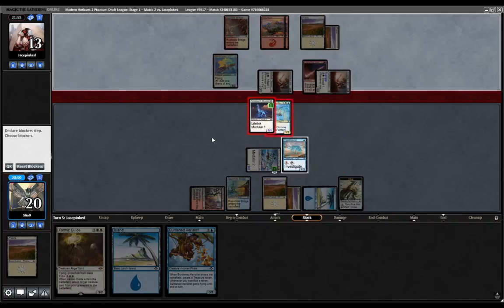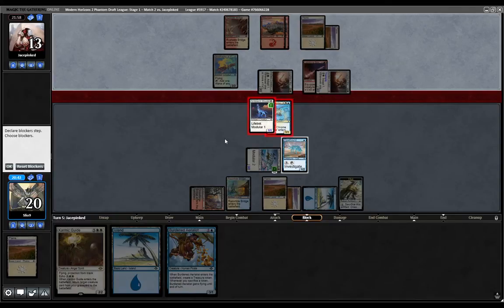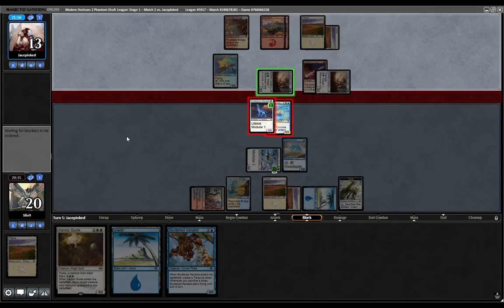Maybe Chrome Courier to force this? Modular onto the prototype. Next turn I Karmic Guide back Courier and start refilling. It's probably fine. I'm fine with forcing the one that doesn't have trample to go here.